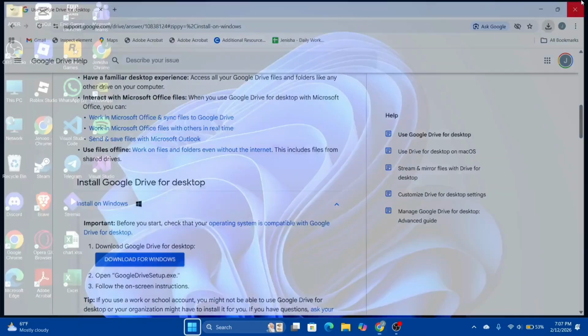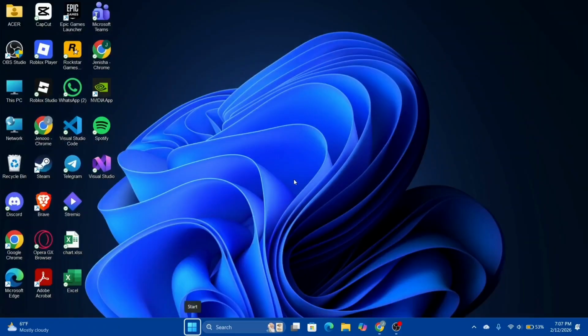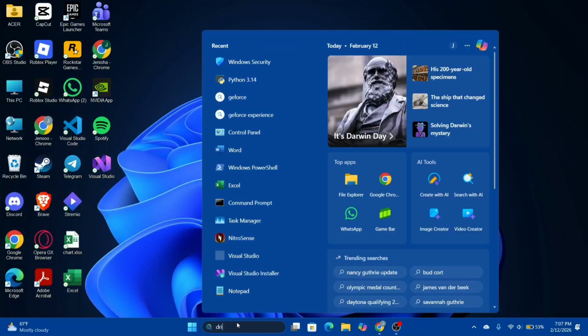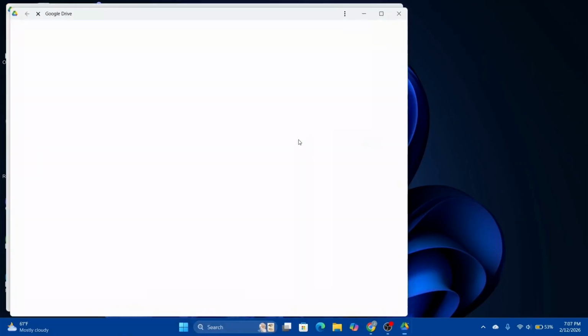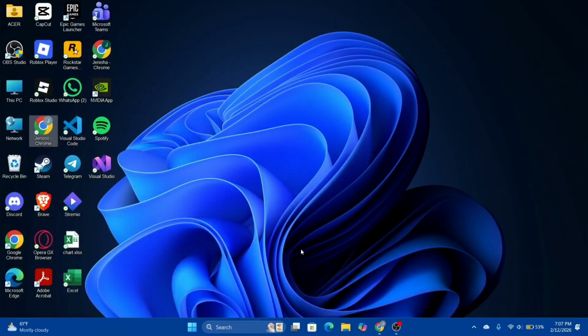It will open up automatically where you can sign in with your Google account. That is one of the methods available. You can just head over and follow that process. Once you download it, you can search for Drive and open it up like this and sign in with your account if you're not signed in. And there you can just go over and view it. And that's it. You may follow this method in order to download the Google Drive file very easily.